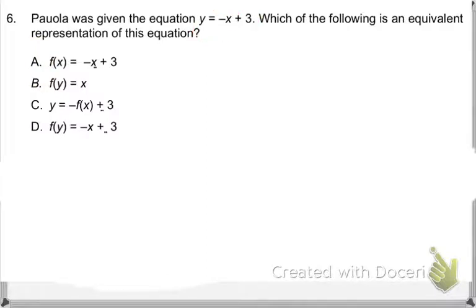This function we have, this will just take a moment. Notice it's x, then you're doing stuff to it. You're multiplying it by -1, then you're adding 3. X is the input. Everything depends on x. That means whatever function notation you have, x needs to be in the parentheses. So it's only down to A and C. B and D are out because they have y in the parentheses. The way this is written, it does not depend on y, it depends on x. And then you work your way through. I've already told you f of x is like saying the output. So all you do is replace y with f of x. And so that's all they did. And so the answer is A.